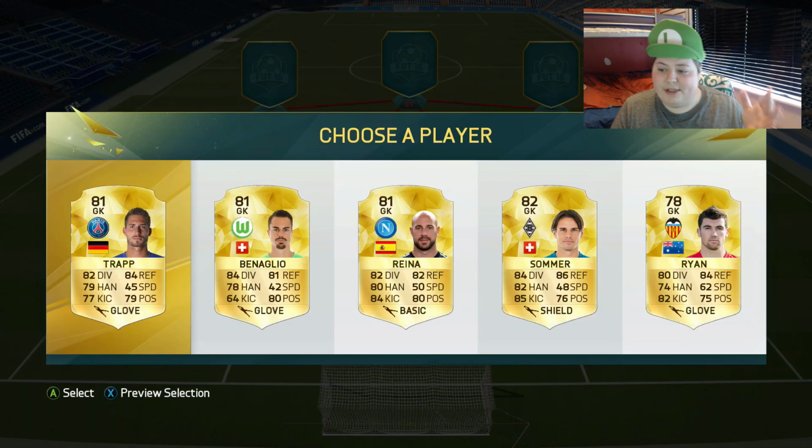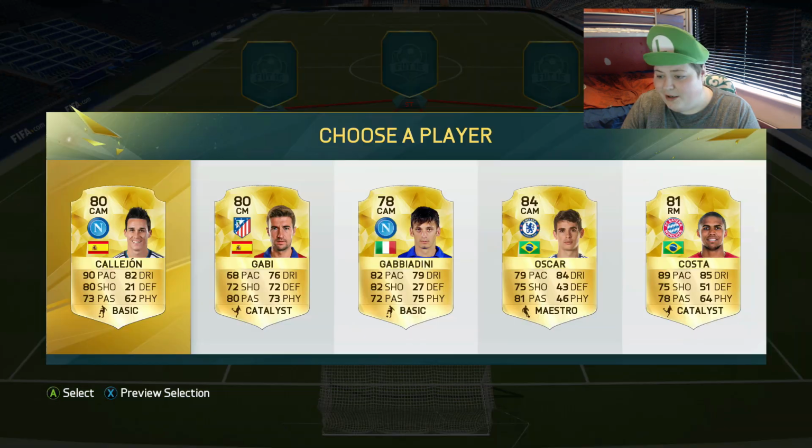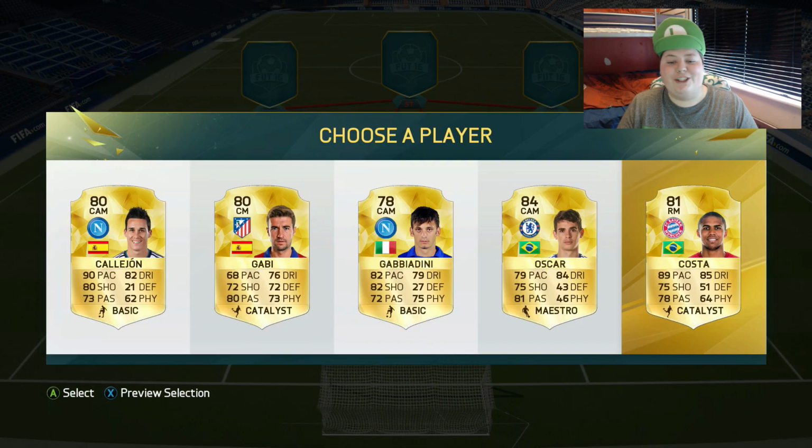So you see, now this is better because I got Trap. And he links up with Thiago Silva. So in case I needed a link to Thiago Silva, I'm going to pick Trap. Douglas Costa. I can't turn Douglas Costa down. I'm sorry, guys. Douglas, look at them stats. He's got even better stats on the actual confirmed stats. He looks so good.